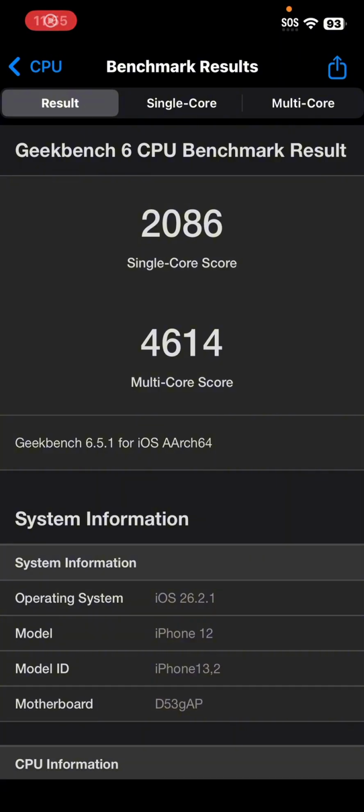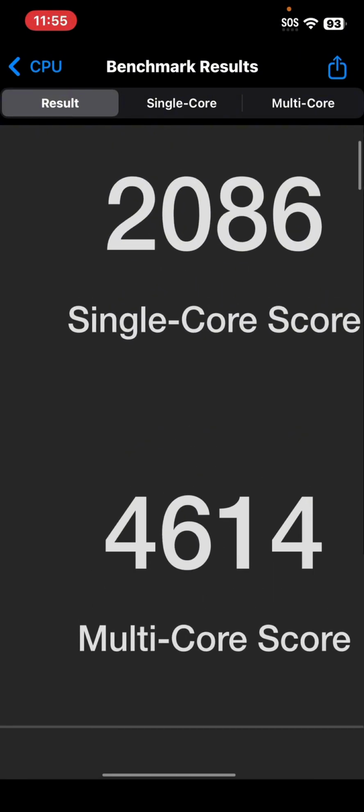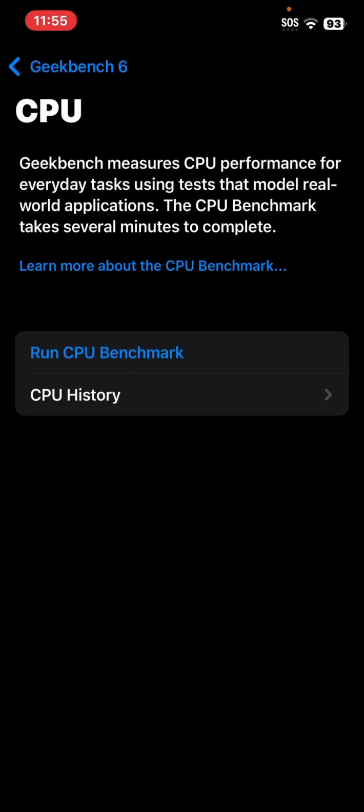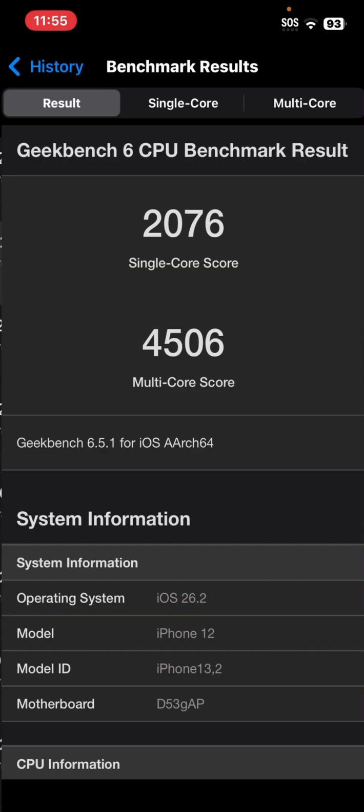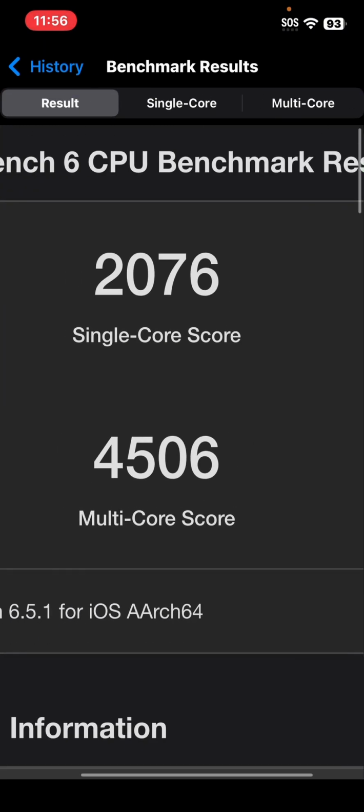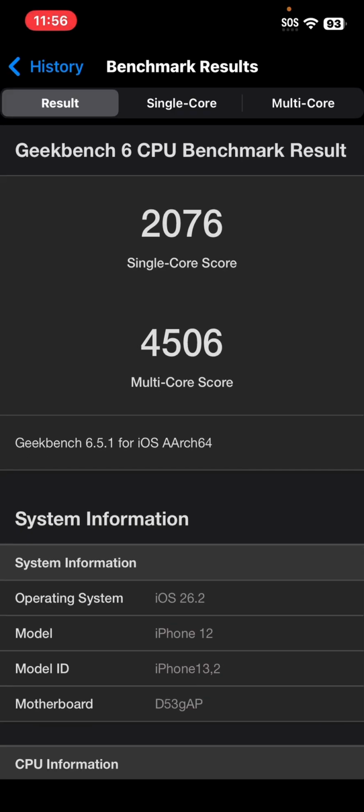Geekbench completed, and taking a look at it on my iPhone, I scored 2086 single core, 4614 for multi-core. And if I go into last week when I ran it, I scored 2076 single core, 4506 for multi-core.